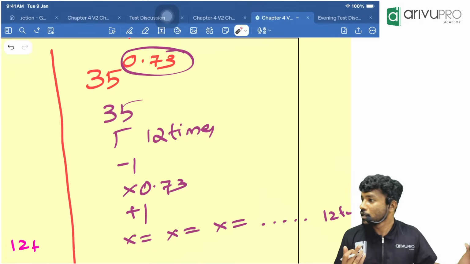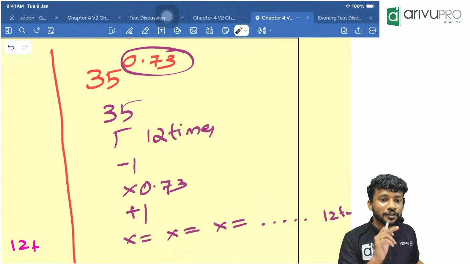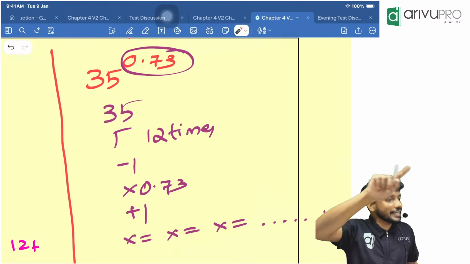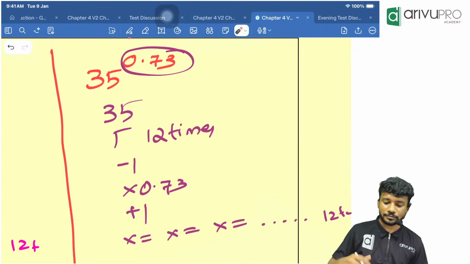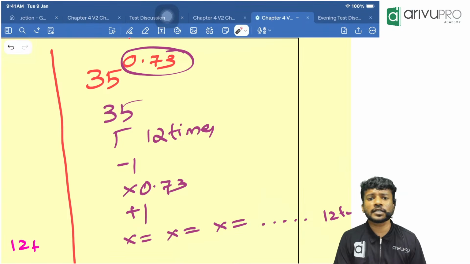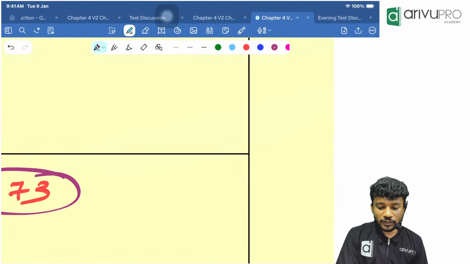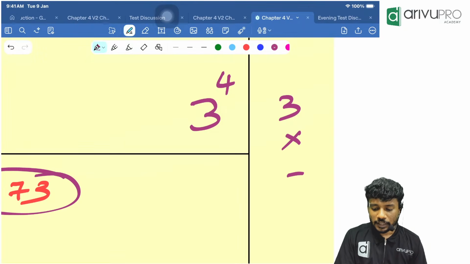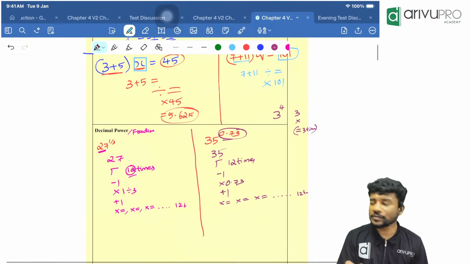Okay. So equal to and into are different? Yes, it is different. Into equal to means power. Into equal to means I am taking the square, again the square, again the square, again the square. That way we are doing it. When are you using just equal to? Whenever the power is there. For example, when the question was like 3 raised to 4, how will you find it? You will type 3, then into equal to, and you will do that 3 times. That was whenever the power is there. Here, it is whenever a decimal is there.